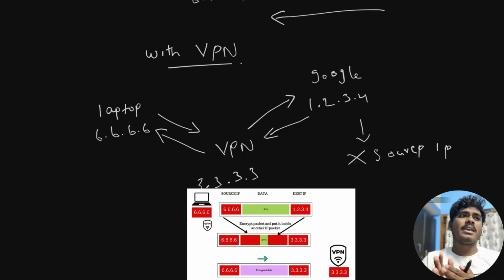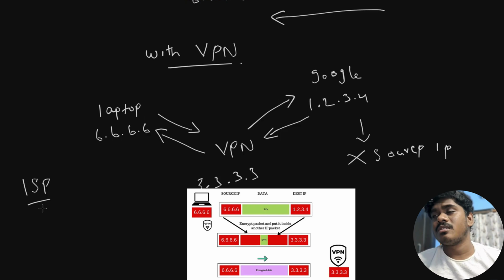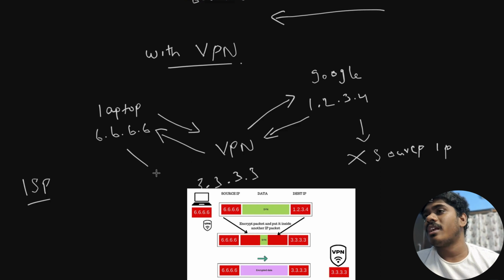Now, in this IP path there is also an ISP, the internet service provider, like Airtel or some other mobile network provider. The network provider will know that you are connecting to the VPN, but everything is done through the ISP.